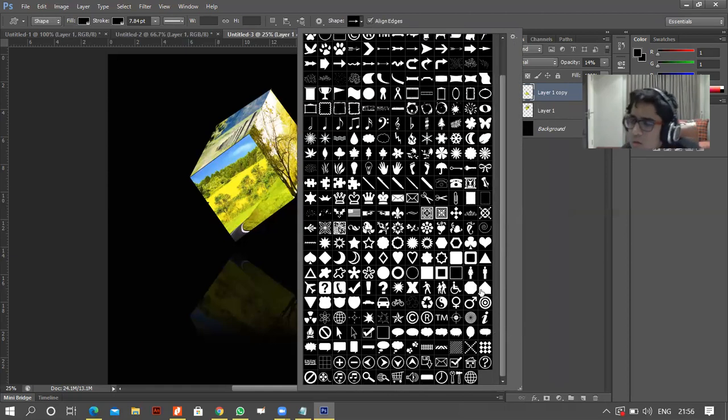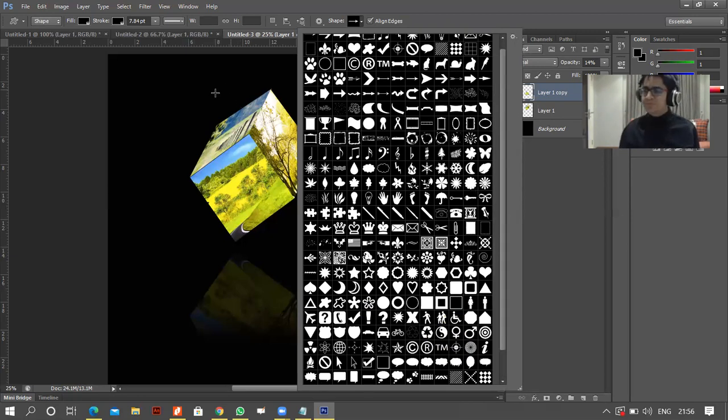You can obviously download more shapes, but that's not in our syllabus. Whatever is available in Photoshop is fine. As a professional, you can download shapes from different websites for free, but the exam will not require us to do so, because not everyone is using Photoshop. But you should know that there are random shapes available, and if you want any one of them, for example this star, that's how you get the shapes.